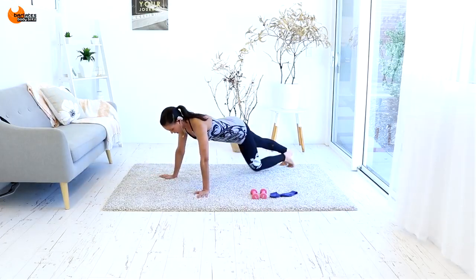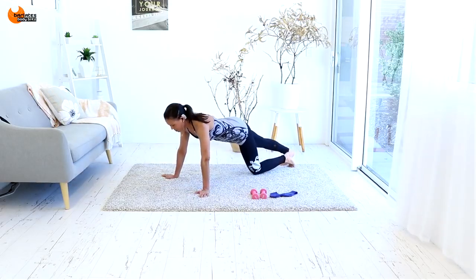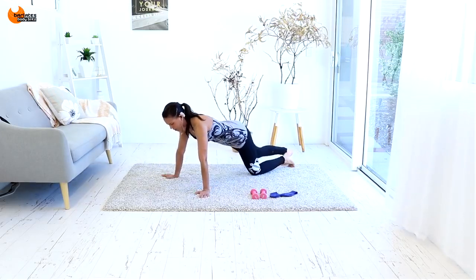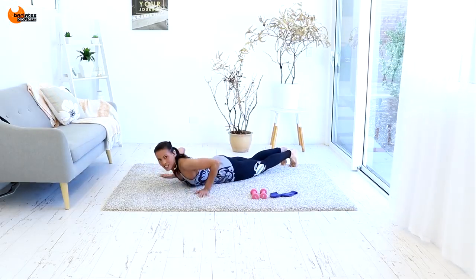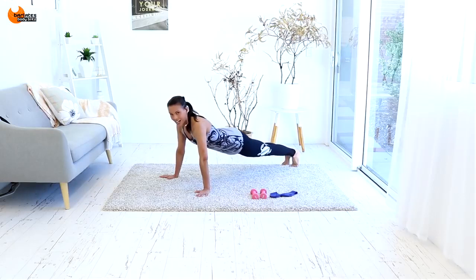Let's do 4. Down, down, up, down, release. This is 3. Doesn't matter which knee comes down and up first, just you choose your knee and just stick with it. Down, down, up, down, release. This is the last set. Down, down, up, and down and up.